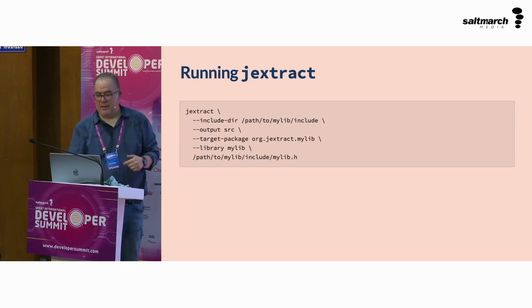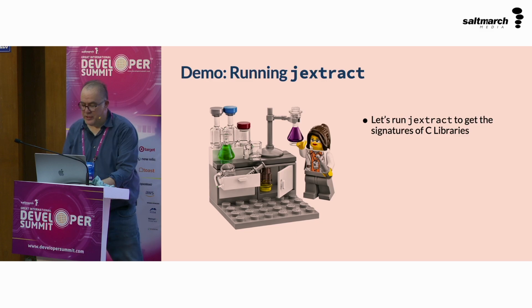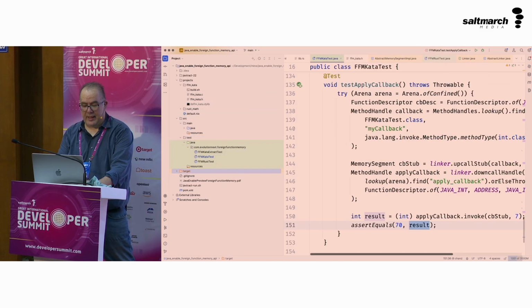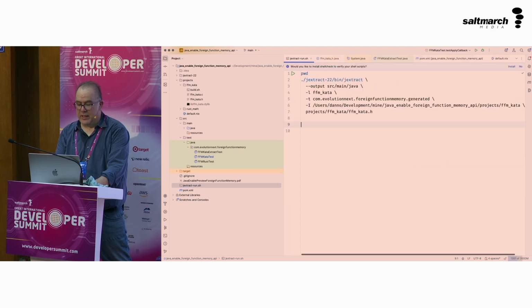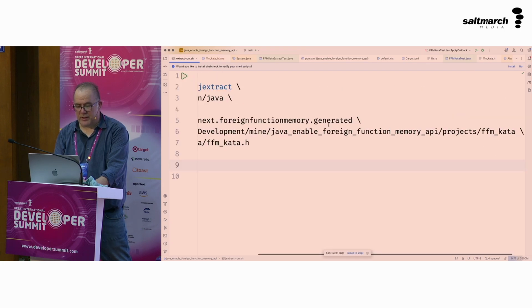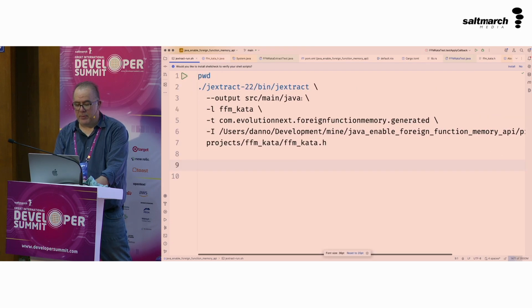Okay? So let's run jextract, and we'll see what this looks like. So here's the jextract. A little funky though. Well, let's take a look here. So here's jextract. Output, I want to output this to src/main/java.